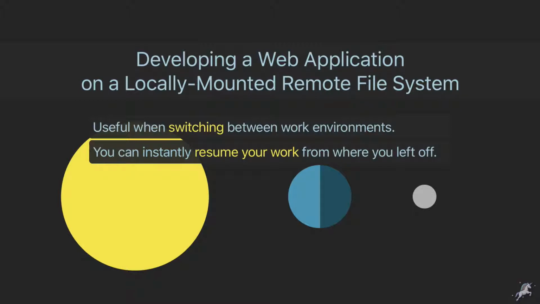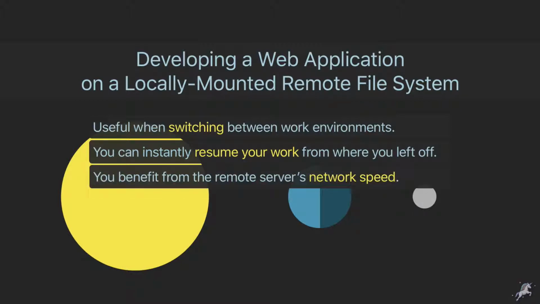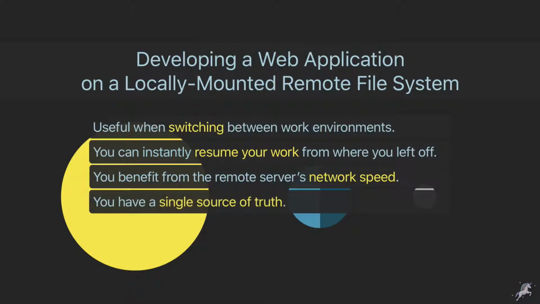Also, since you are using a server, you'll benefit from its fast network speeds, and also you'll have faster DNS resolution, faster round-trip times. That means you can download items faster, you can fetch your project from GitHub faster, and actually anything related to networking will be much faster than doing the same thing on your laptop on your home network. And more importantly, you have a single source of truth for your work.